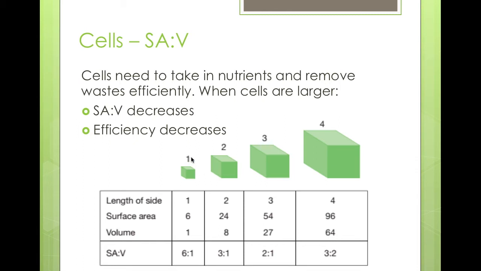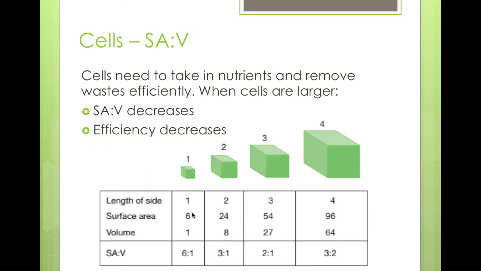Okay, so let's do the maths and I'll show you what I mean. Here is a cube. Let's say this cube is 1 unit wide, like 1 centimeter, for example. So the length of the side is 1 centimeter. That means that this front dark green panel here is 1 by 1, and therefore that is 1 centimeter squared. If you have 6 panels, that's 6 centimeters squared.